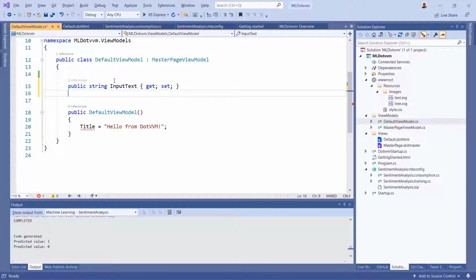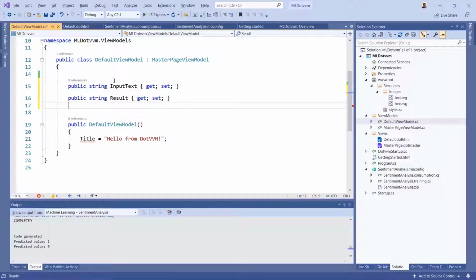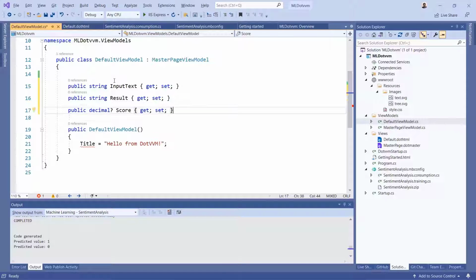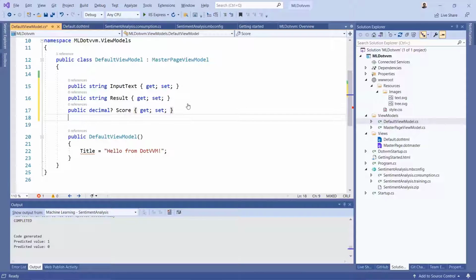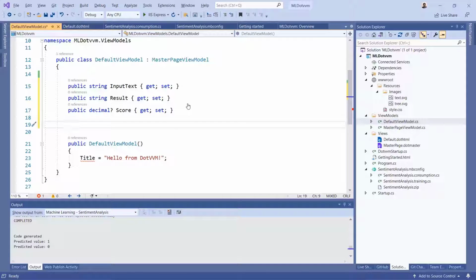Also, another attribute, in this case, to show the result from the prediction process, and also to have the score, the probabilities of our prediction. And also we can define a method to call a process to predict the input text.